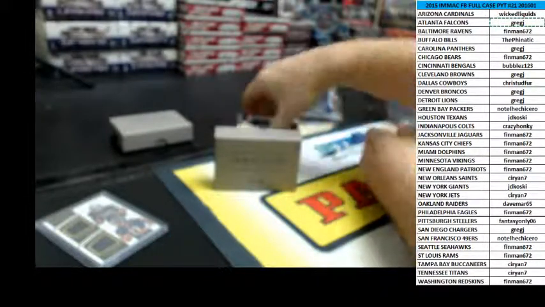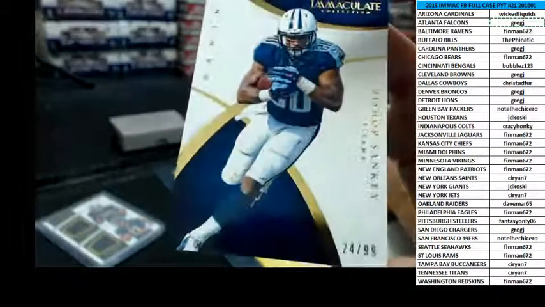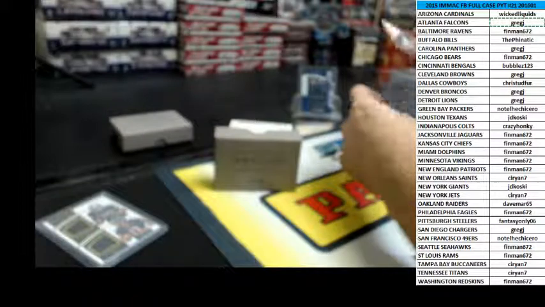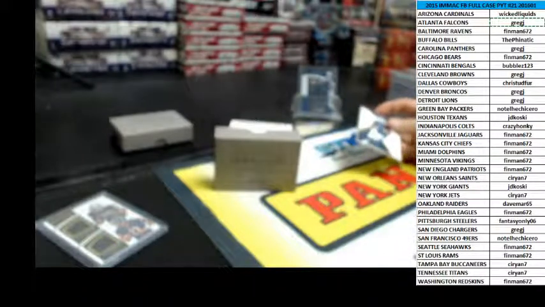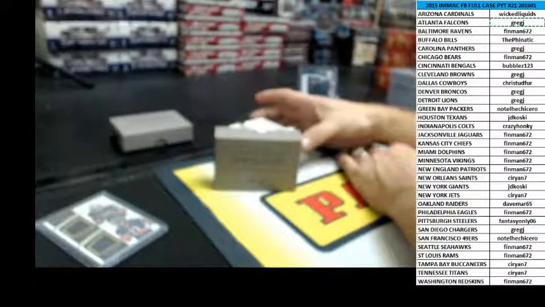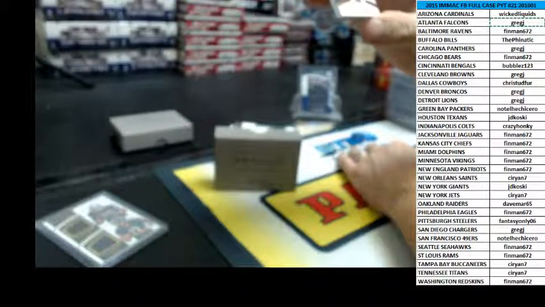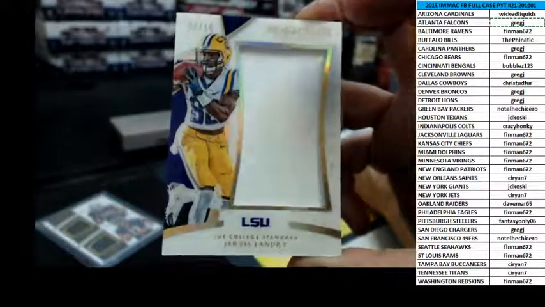All right. We've got, for the Titans, 24 of 99, Bishop Sankey. Titans are Ryan. No problem, Thin Man. It's nicely numbered too. So it's a 49. We've got 6 of 10 jersey card, the college standard. Actually, it feels like the number, or it feels like tape. Jarvis Landry. That's going to the Dolphins.